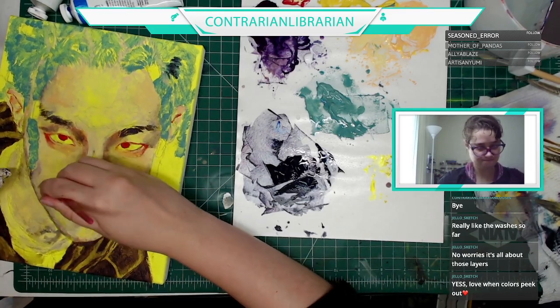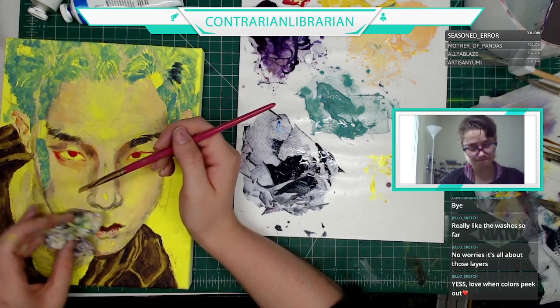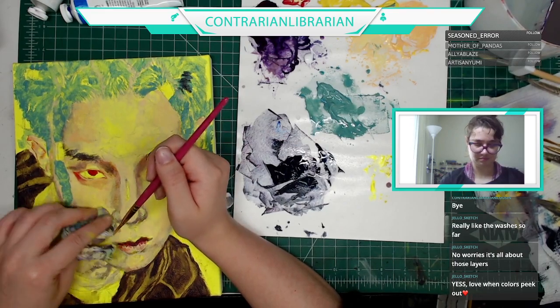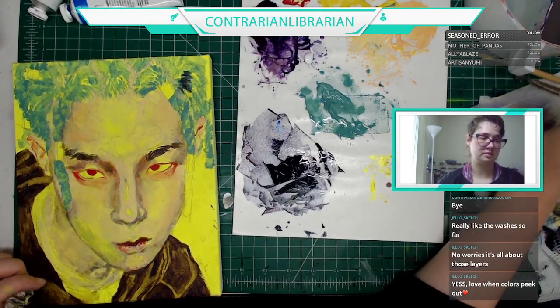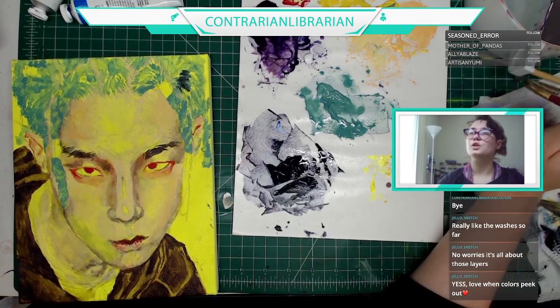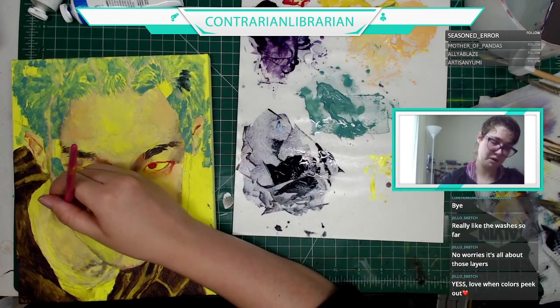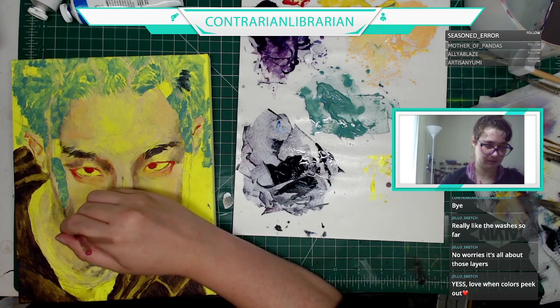Actually, I'm just gonna scrub away this whole section. Nope, we're starting over. I'm surprised that actually worked. Usually you can't do that with acrylic, but hey! Okay, we'll do the purple and then we'll let it dry. Jesus, Rafa, learn.